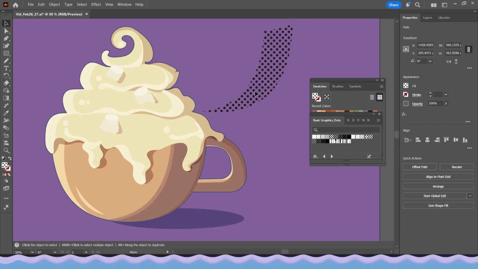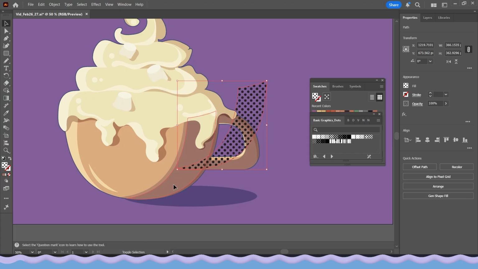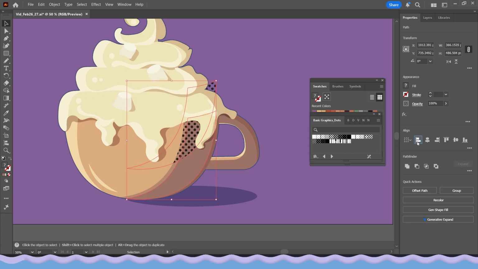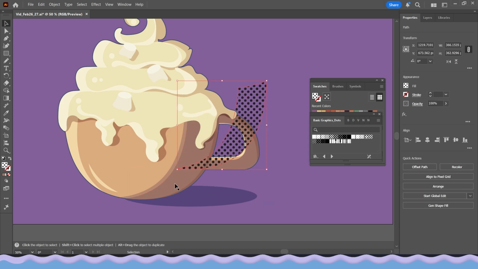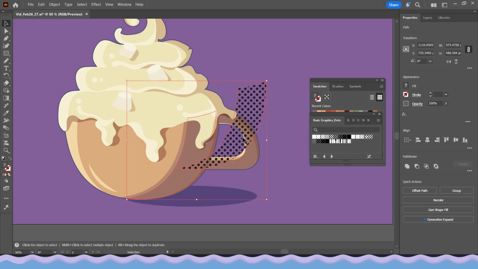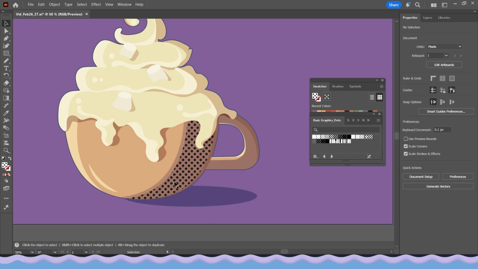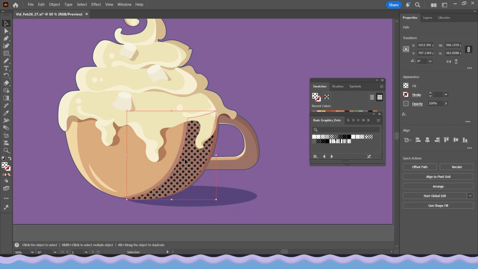I really find it handy to just do this, and then I will select these, and then I will use my align tool to get it back into the correct place. So how I did that is I selected it, and then I selected the original location of the shape, then I aligned it to the leftmost part of these two objects, and then I aligned it to the bottommost part of these two objects. It just makes it easier to align the object that you want on top in the same place.